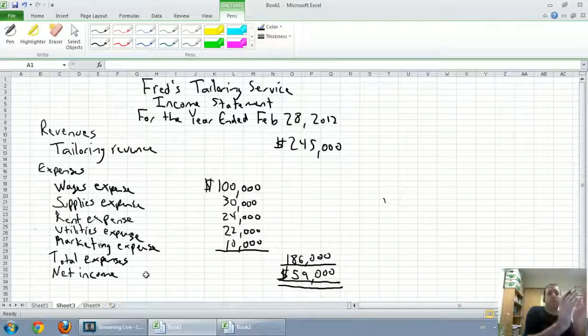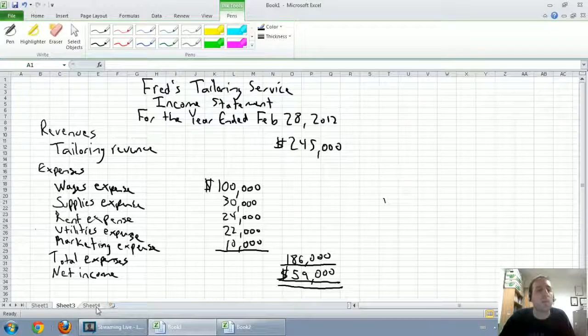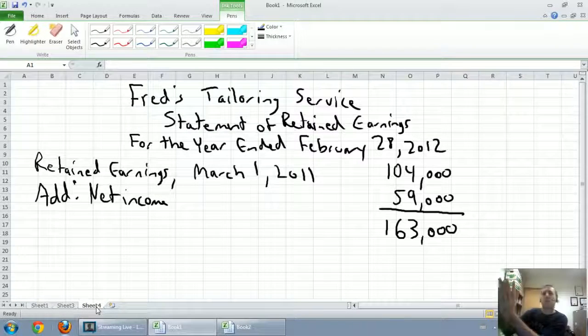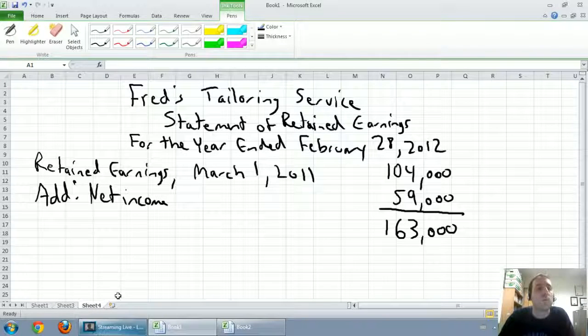You'll notice on our income statement, I use lists and totals, and I have the totals offset to the right, and my lists of numbers offset to the left. In the statement of retained earnings, everything is offset to the right if you're looking at it on a page. So we've got our retained earnings. The shareholders got $59,000 more in earnings because the company made money, and that's why I would invest in a company. I want it to make money. So this company made $59,000 for us, the shareholders.